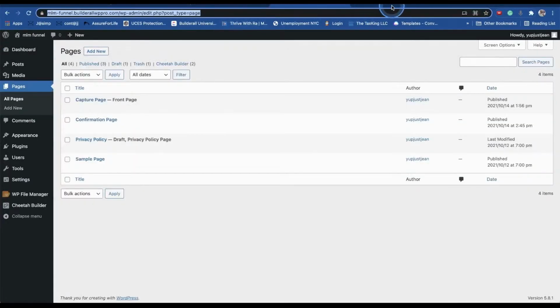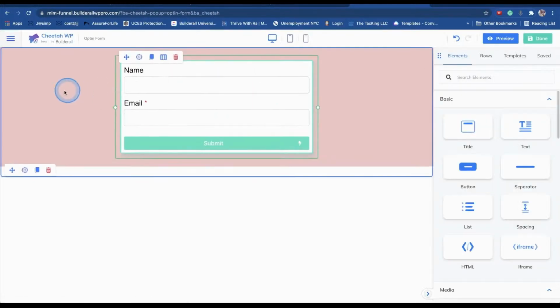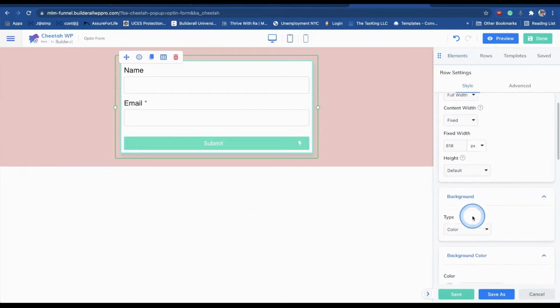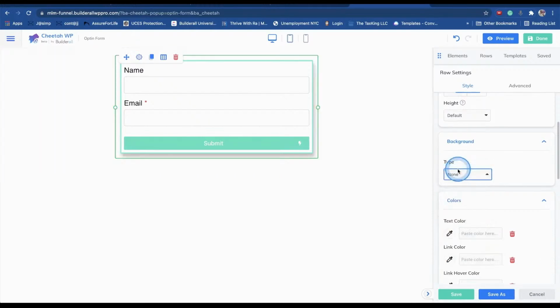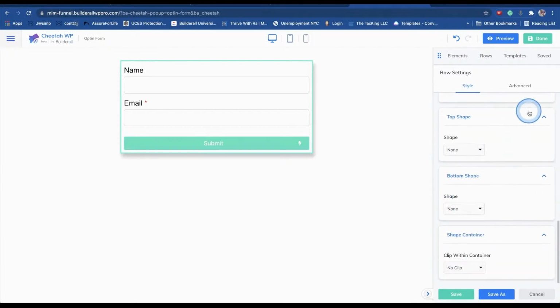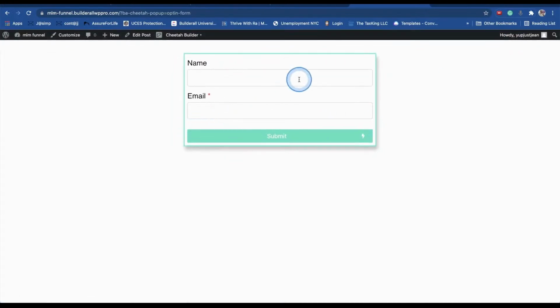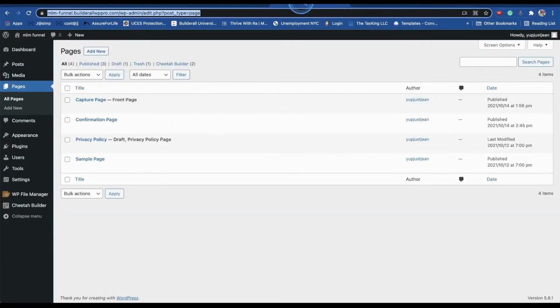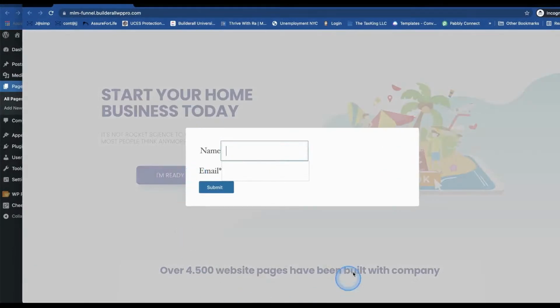So that means we have to fix this. And that is not make this red, of course. So let's go to the settings right here. And instead of background color, let's see what happens if we actually select none. Even though before it was still giving us a color, maybe now that we actually physically selected none, it might not give us that issue. So let's see. So I'm going to come back over here, refresh.